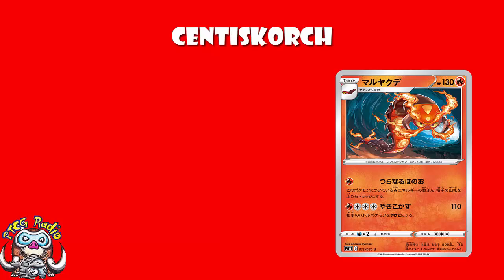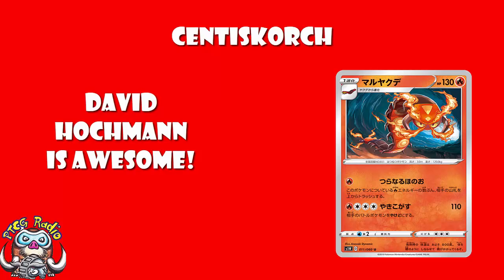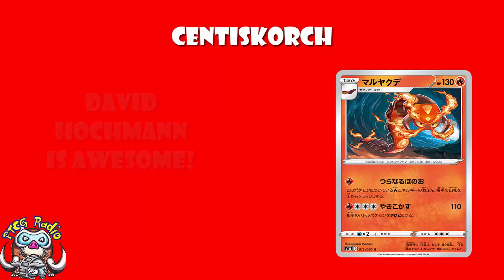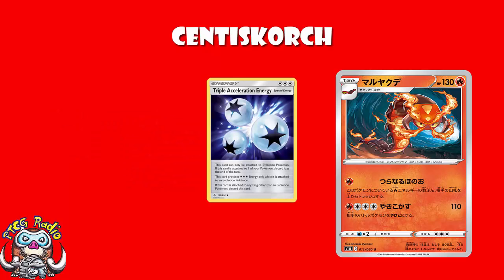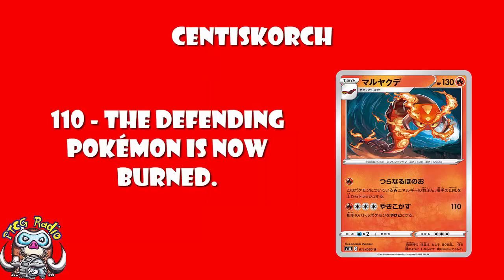Now, the lovely David Hockman over at LimitlessTCG.com the other day tweeted me out a picture that really got me thinking, but first, we do need to have a little bit of a chat about what Centiskorch actually does. It does 110 damage plus burn for a fire and free colorless energy, but nobody really cares. You can use triple acceleration energy, but nobody really cares. If you're using this attack, then either something's gone very badly, or it's that one game out of like 50 where one key KO is going to be important.